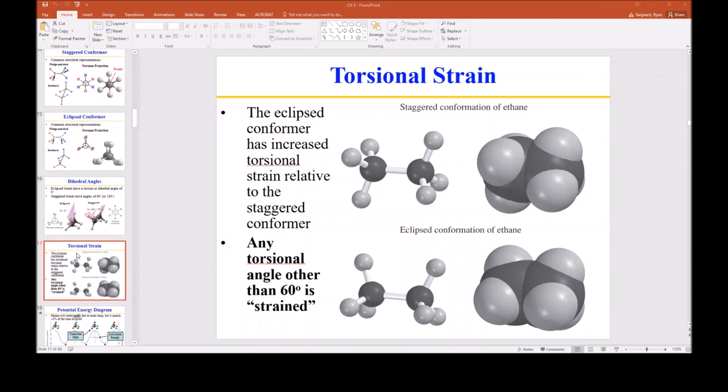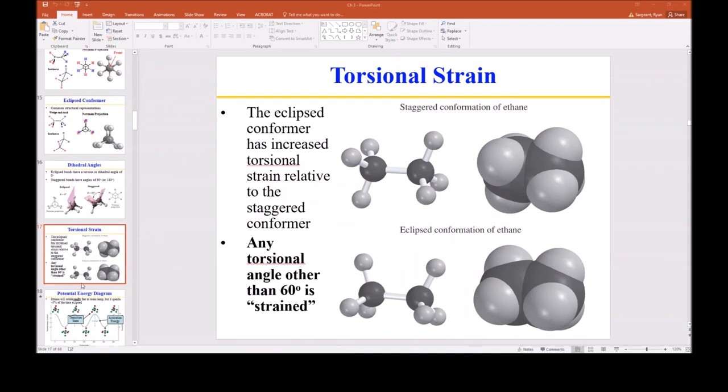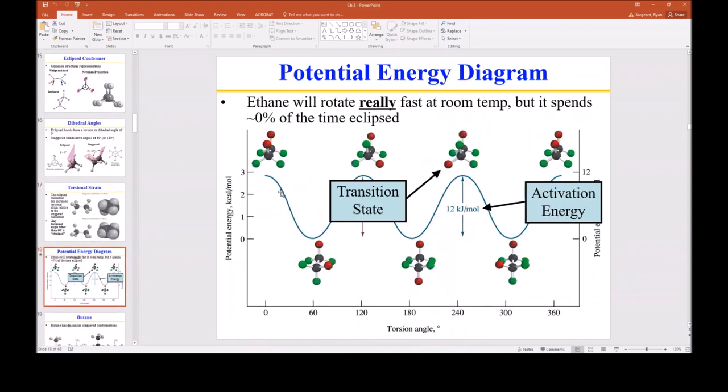The next question we want to ask is, what does the energy look like if we start spinning one of those methyl groups? So what I'm showing here is kind of a Newman projection. It's like a Newman projection staring down the carbon-carbon bond of ethane. And these hydrogens are given Christmas colors, hopefully to help you understand what we're trying to do.